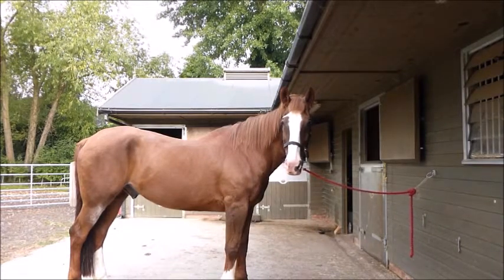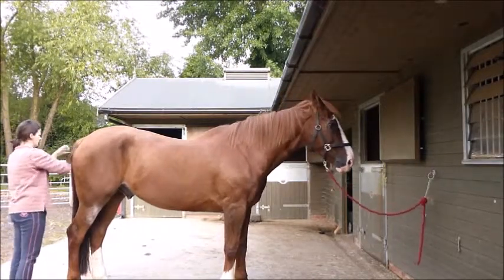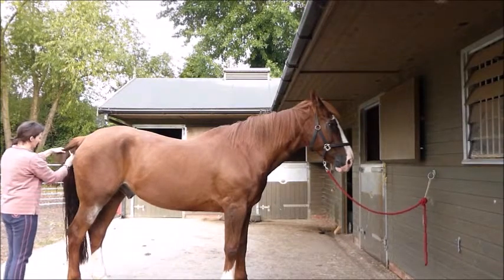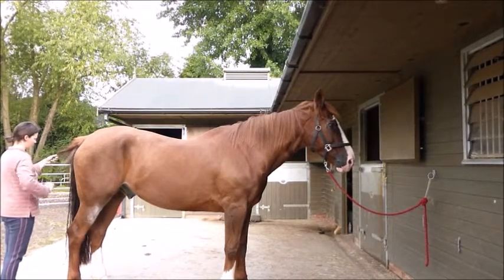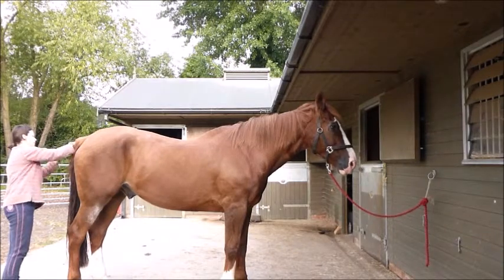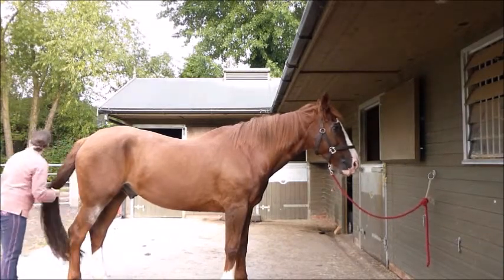Now I'm going to go in with the main comb and do his tail. So yeah, just gently touch his bottom there before I touch his tail. And this takes a very long time. Chesney has got a very full tail, so I am not going to show you all of it because it took me a long time to go through his tail.